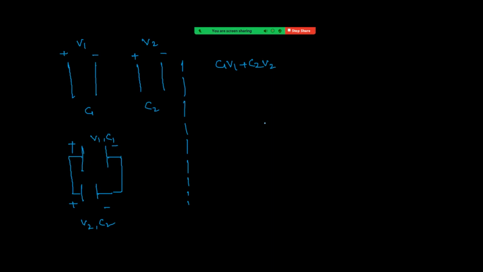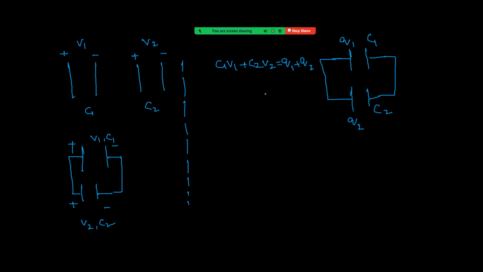Okay. Now what we can say here, let us take, after having equilibrium, we can say that here the charge is Q1, here the charge is Q2. Okay. Capacitance is C1. This is now capacitance C2. So first condition, total charge must be constant. So total charge how much means C1V1 plus C2V2. That should be equal to Q1 plus Q2. So first we have taken conservation of charge, right?